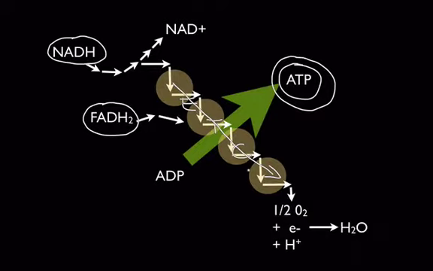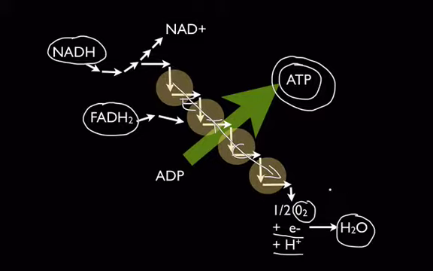Now, of course, these electrons have to be pulled downhill or encouraged to move through this process, and that pull, that energy is happening because of oxygen down here. Remember, oxygen very much wants to combine with things. It's a powerful oxidizer, and so each O2 molecule, or each oxygen, so it's like a half of an O2, is combining with some electrons and some free hydrogen ions to produce water as a side effect or a waste product here.